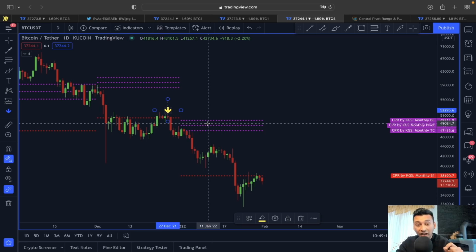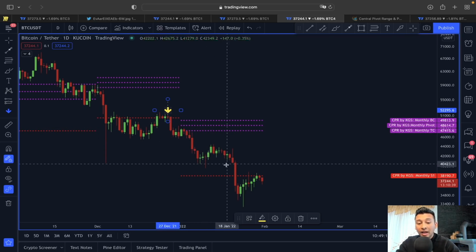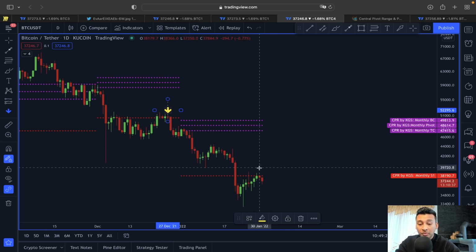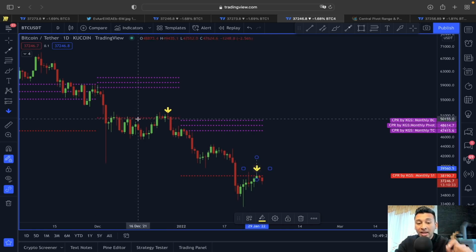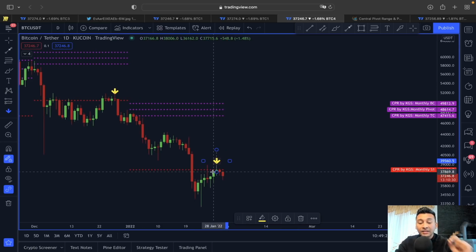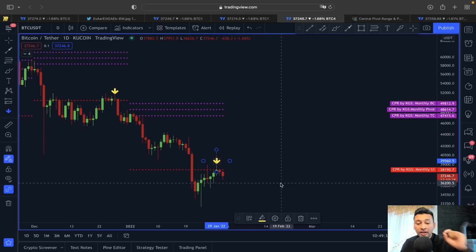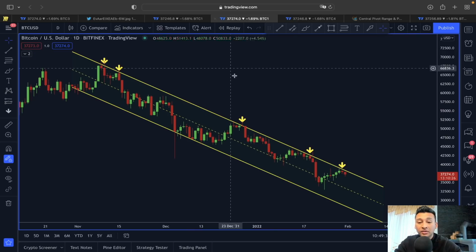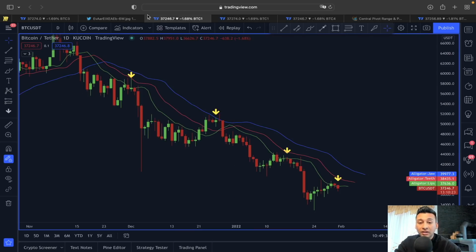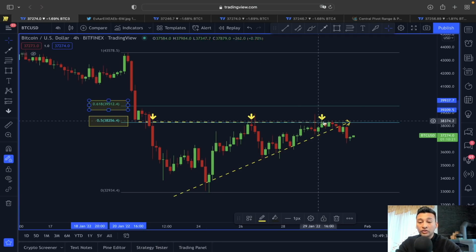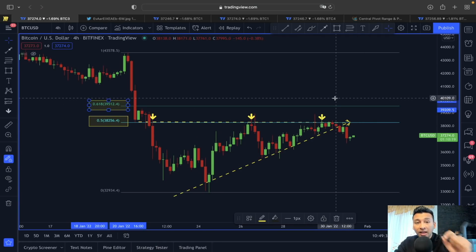And again, from the January month, we also closed below the CPR line, showing a weakness, and this actually acted as a resistance. And after that, we saw this price retracement. And just like here from the past Bitcoin price action, the monthly S1 line is acting as a resistance around the 38,200, 38,300 range. So that is the reason why I'm showing you so many different examples. If the price of Bitcoin wants to show an actual movement, then this 38,300, 38,200 must be flipped into support.